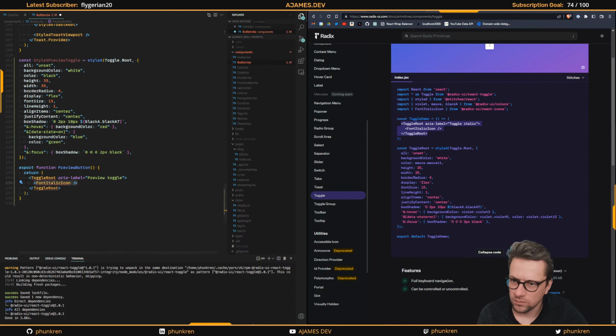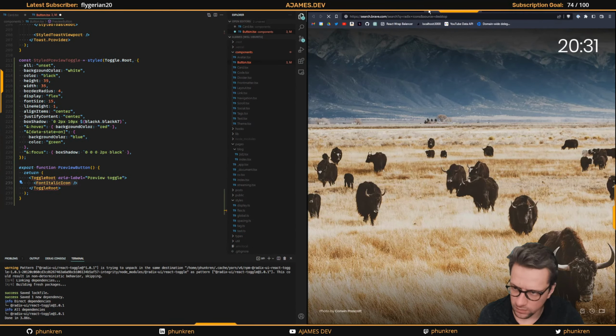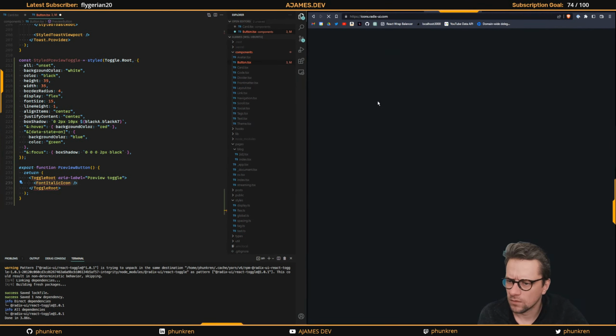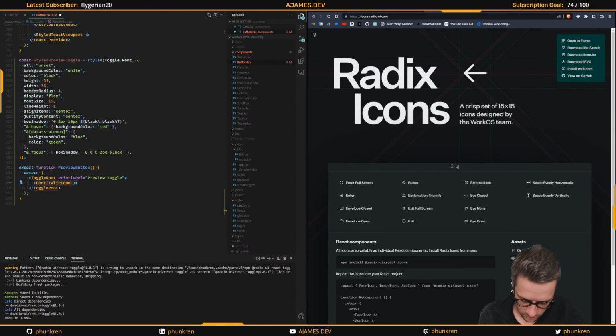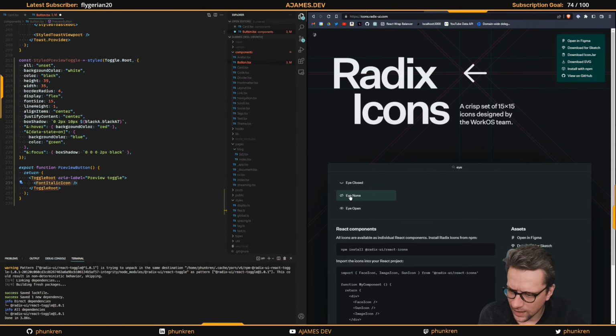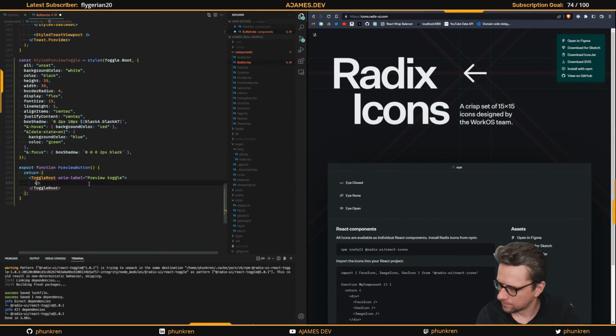We're going to fire up Radix icons. I think I prefer eye none to eye open. So eye none to eye closed, sorry. So I'm going to use the eye none.